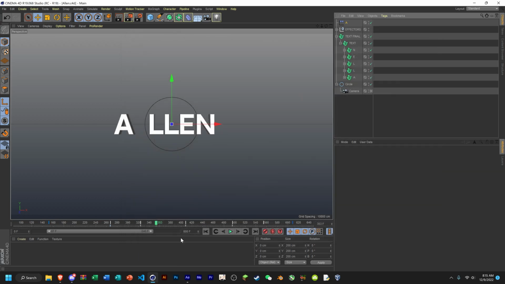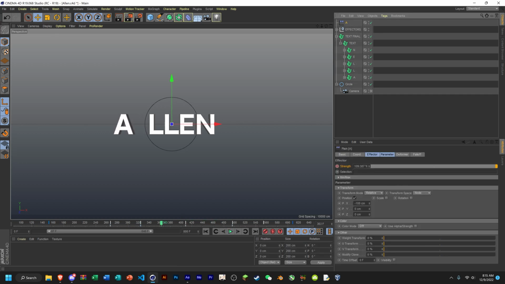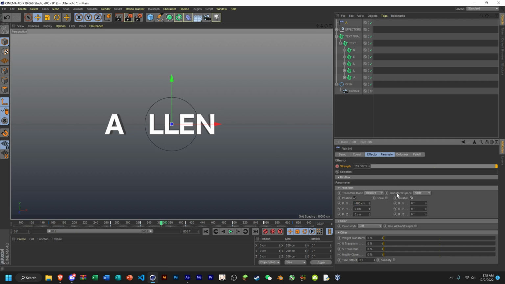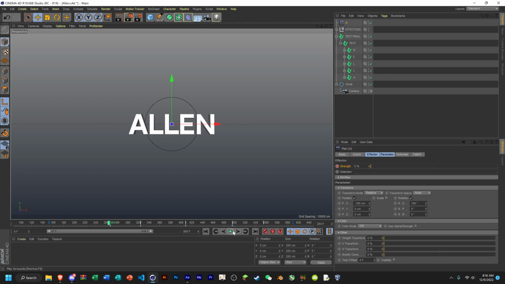All right, let's save this here. Let's see if this works. That's how you make this. If you want more, you can also increase it wherever you want. And let's go to rotation. Let's do 180. Let's see if this works. Let's do a negative. Let's see if this works.